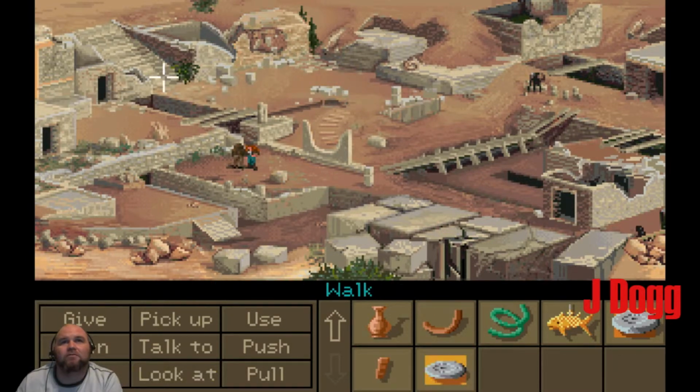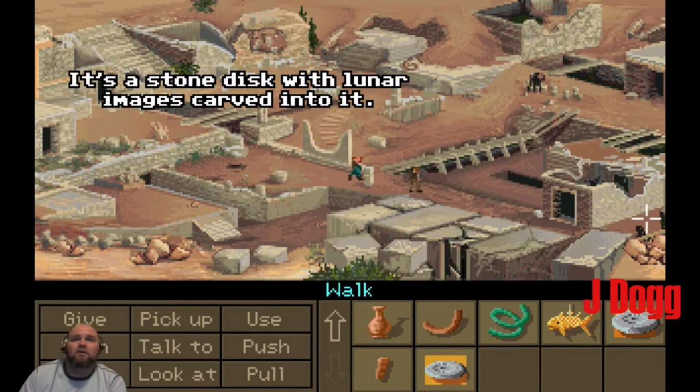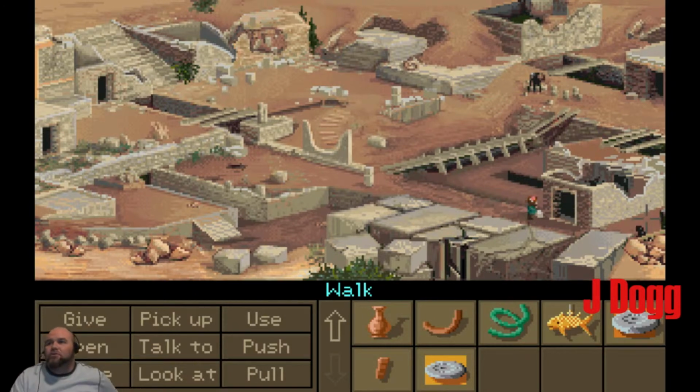That's what I'm talking about. It's a stone disc with lunar images carved into it. All right, let's go see if we can't get inside that door. Not that door.